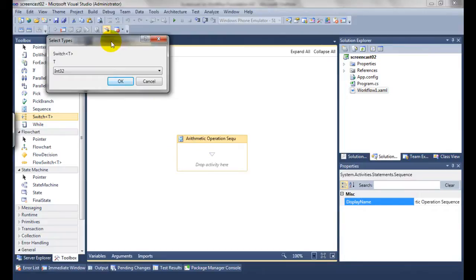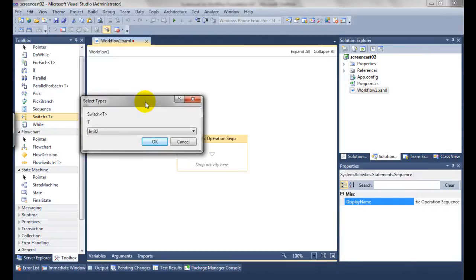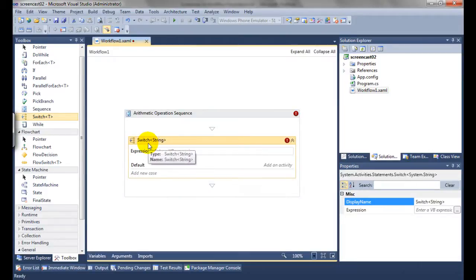When I use this switch, it asks what the type is, so I'll choose a string type. For this sequence, which is just an arithmetic operation, I'll choose the different operators, I'll pass the operands, and depending upon the operator it will return back the result.